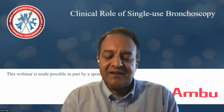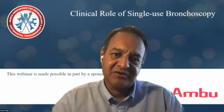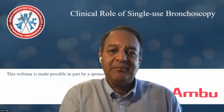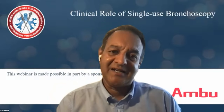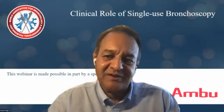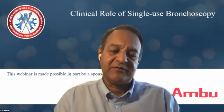And I think one of the rate limiters to good practice is that we don't necessarily perform best practice even with the single-use scopes. I've seen it in our own institutions that they're left out there for a few hours afterwards. No one flushes them through. No one wipes them down. No one necessarily leaves a must-be-thrown-away-by-this-time indicator. And I think that is a really important point. If it was me as a patient, I certainly wouldn't want that being reused on me a few hours later. Who knows what's in that working channel. So I think the correct answer is it needs to be thrown away. But the answer to your question is there isn't evidence to robustly suggest whether or not one can leave them out for a certain period of time after cleaning.